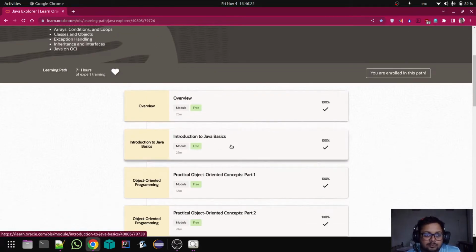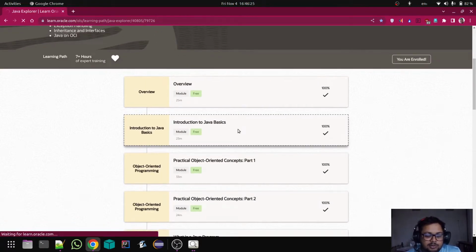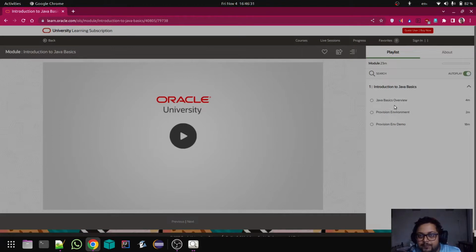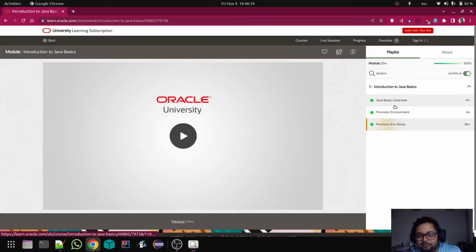Before we delve into the details of this, I need to talk about something. At this point, if you have started Java, the instructor is asking you to provision an environment with Oracle Cloud where you have to enter your credit card account and all those details, even though it is free, just to run the Java application. So you do not need to do that in the introduction to Java course. Watch these 2 videos, know what it's about, but don't spend a lot of time trying to go through this.